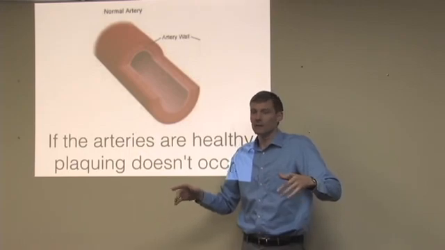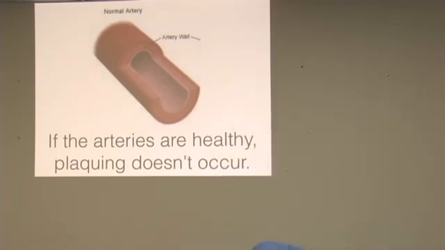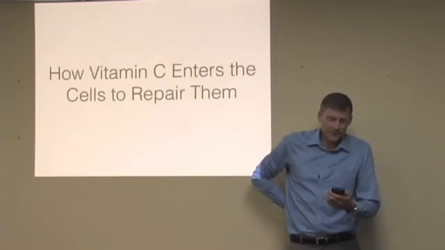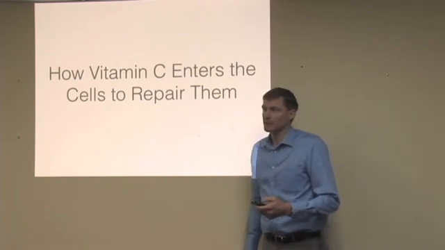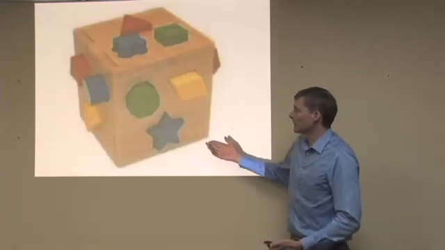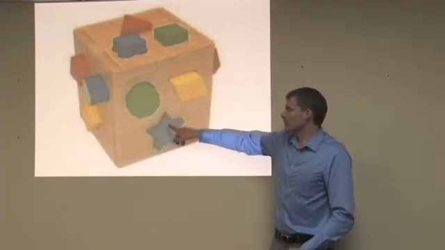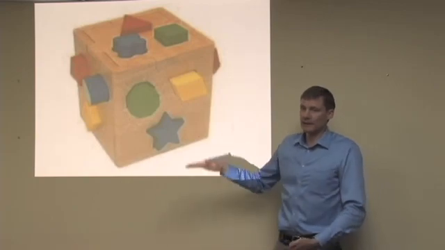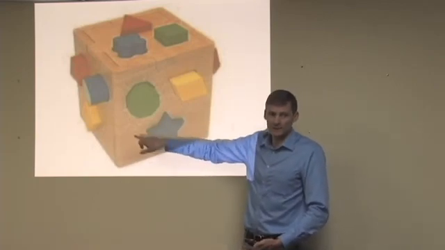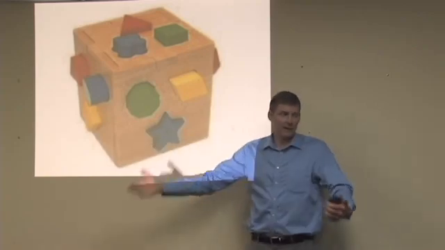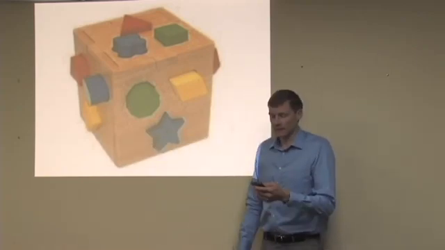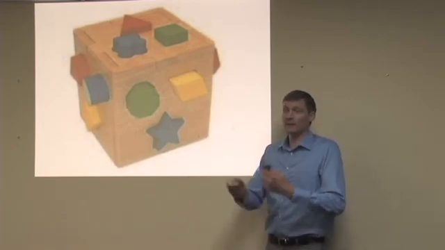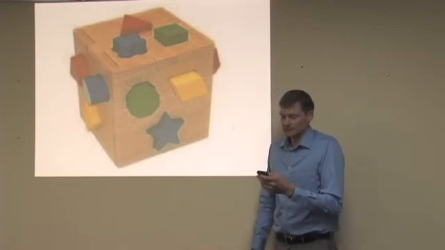Did I lose anybody yet? Everybody's got me? It's so simple. It's actually very, very simple and easy. Okay. So the question here is how do we get vitamin C to enter into the cells so that the C can repair the cells? Okay, imagine this is a cell, and there's these portals, if you will, and there's different shapes, and you have vitamin C entering into the cell through one of these, and it has to match up exactly with that portal. Got it? Easy. Okay? It took me 11 years to figure this out, by the way. And they don't teach it anywhere. It's not taught anywhere. I had to figure this out.